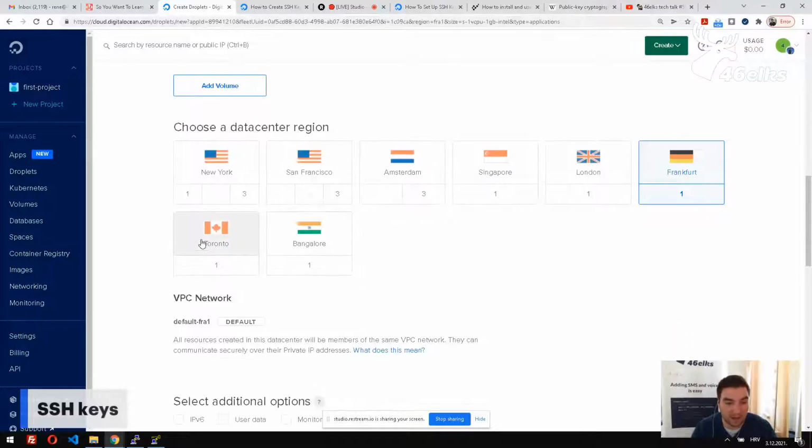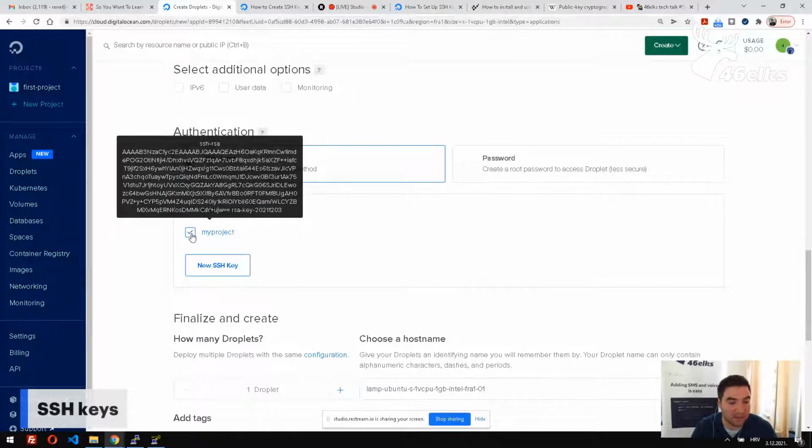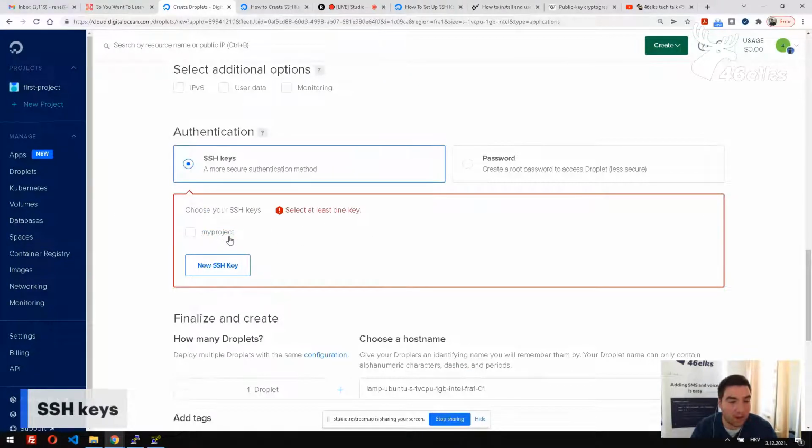Select the data center region, and then go on to selecting the SSH key. You can already tell that there is one key that I have used here before for testing purposes, but right now we are not going to dive into that. We are going to actually see how this process is done.